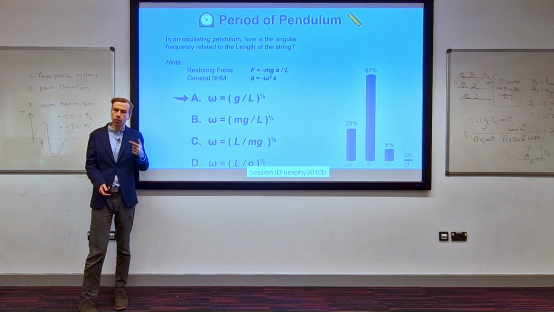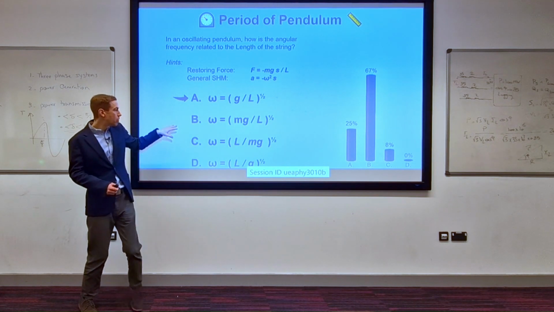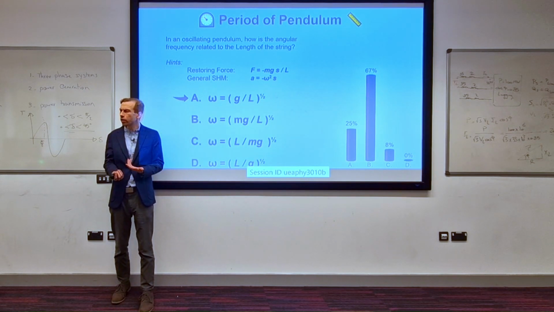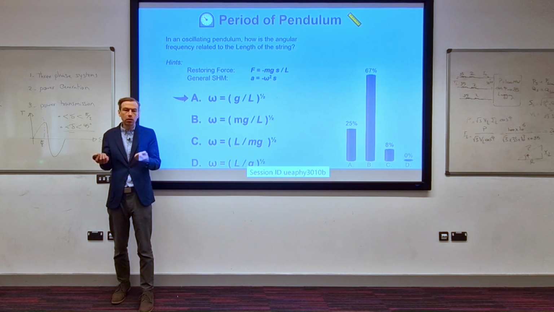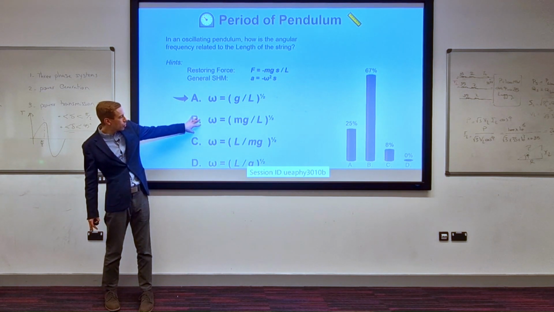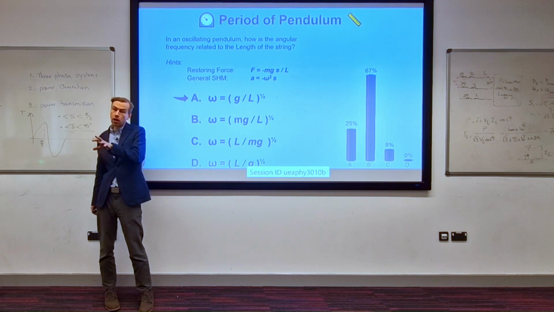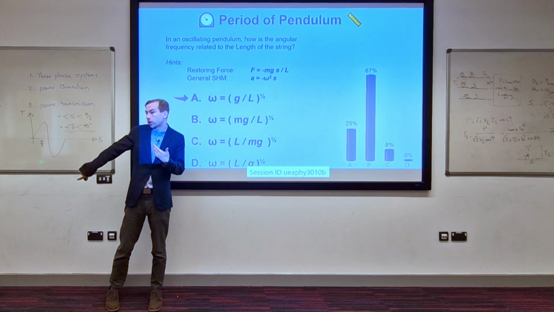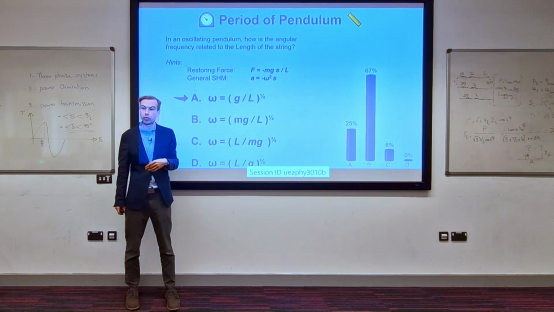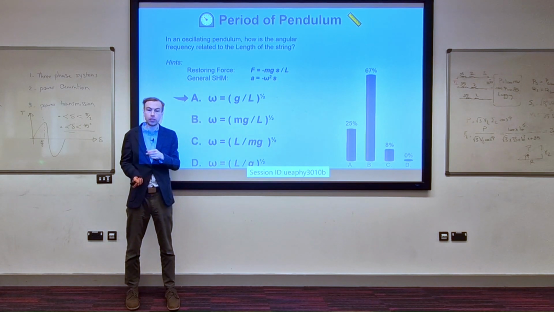So very well done, everybody who gave that question a go, especially if you spotted that it's option A. Now, my top tip with this one is we don't need to guess with any of these questions. Always write things out, always work through the algebra, work through the cancellations, and then you'll get it right every time, okay? But it's close to this one. Just remember, we've got to cancel that M, okay? Now, this is a really important result for thinking about the mass on a pendulum, because if we know how long our pendulum is and the acceleration due to gravity, we can work out the angular frequency, so how long our pendulum is going to take to oscillate.